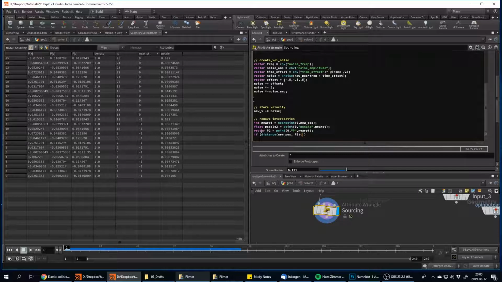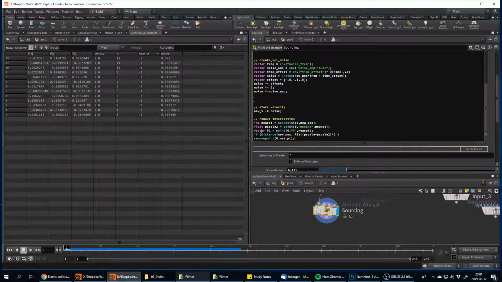If that's smaller than our p-scale plus p-scale 2, and we can multiply that with like 2 or something to get a little bit bigger things. And if that's true, then remove point and just 0, new pt, which is our point number.